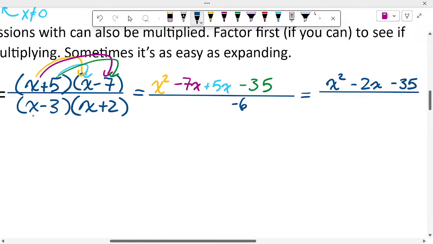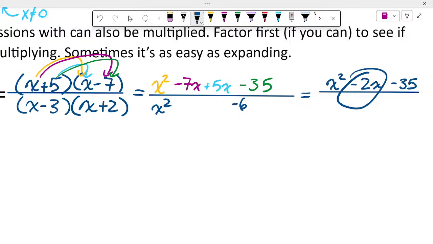Obviously, why did we get x squared at the beginning? Because it's x times x. Now, don't shout it out. How do we get this number? Where did it come from? Well, we put these two together. In other words, what did we do with these two numbers to get the x term? What we did is x times negative 7, which equals negative 7x. And then we did 5 times x, and we got plus 5x. Then we collected like terms, we put the two together, and we ended up with negative 2x.